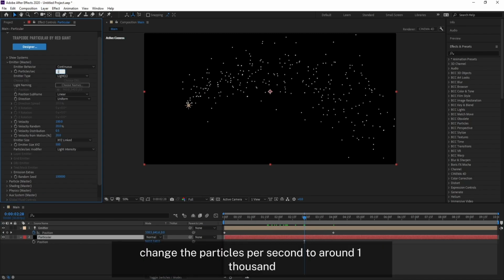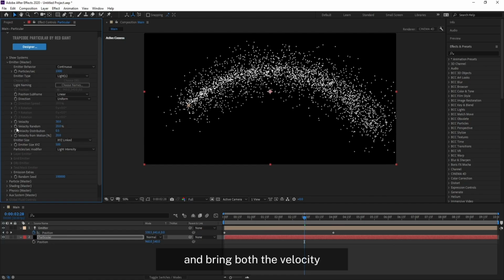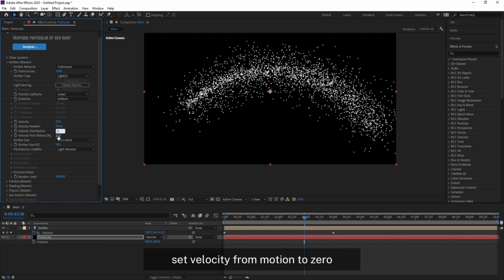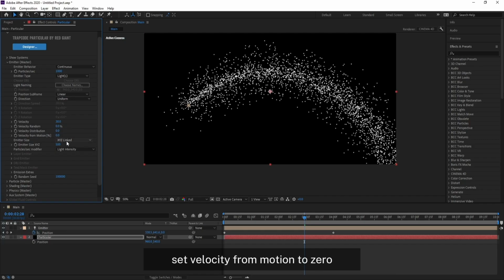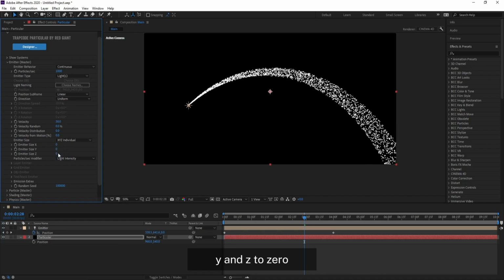Change the particles per second to around 1000, set the velocity to about 30, and bring both the velocity random and velocity distribution down to 0. Set velocity from motion to 0, make sure XYZ position is set to individual, and then set all the emitter size values X, Y, and Z to 0.